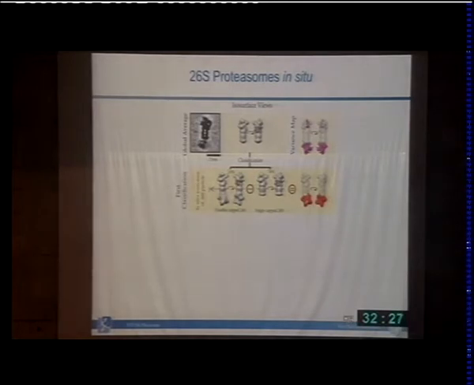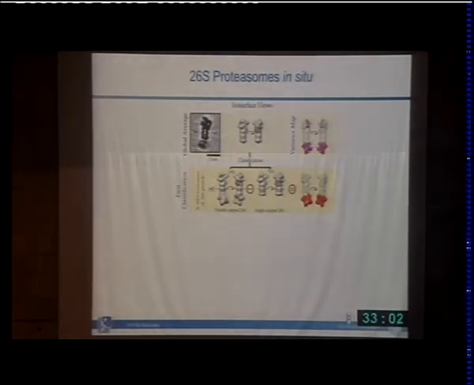And here comes one of the surprises now. What we can do, we can now computationally extract tomograms of these 26S proteasomes, and we can first create a global average. This is a global average over roughly 1,000 tomograms of single 26S. And as you see here, somewhat surprisingly, the contrast or the density here in the position of the second regulatory particle is quite a bit lower than it is for the first one here.